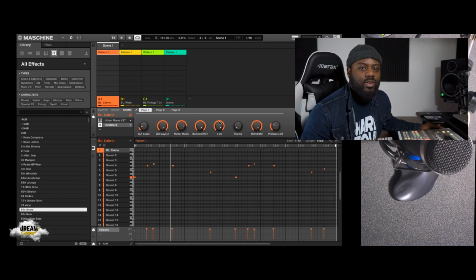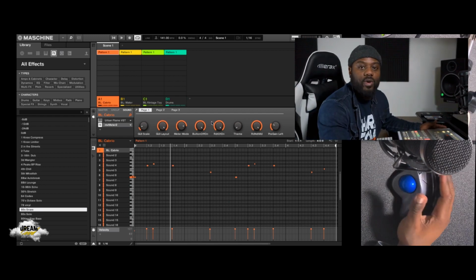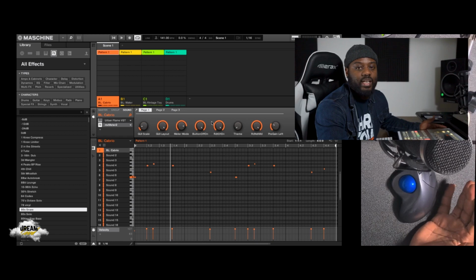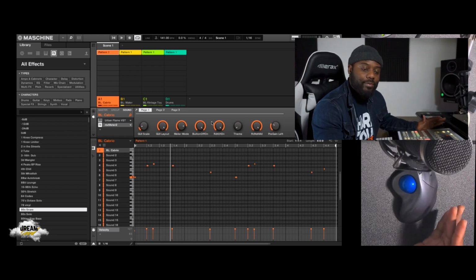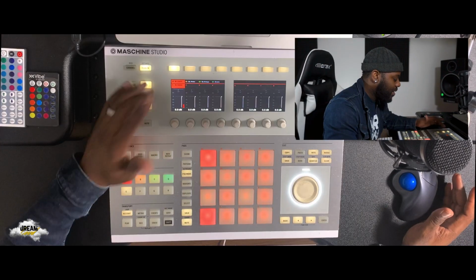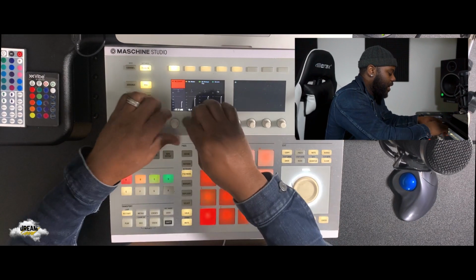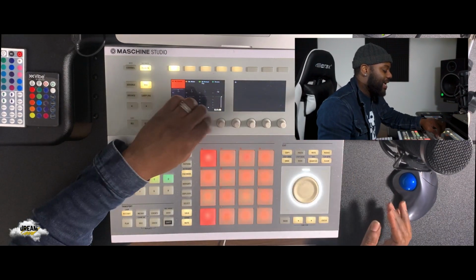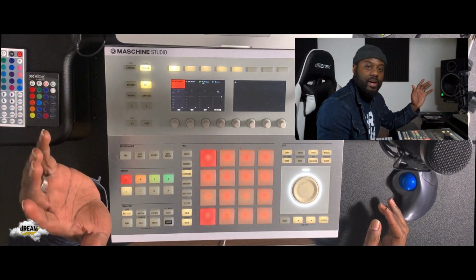Now all of my sounds are level. So now what I'm going to do is a process called gain staging. All gain staging is, is getting the sounds at a level to where it's cohesive. As I'm in the mix, I'll go back and turn every one of my instrument sounds down.